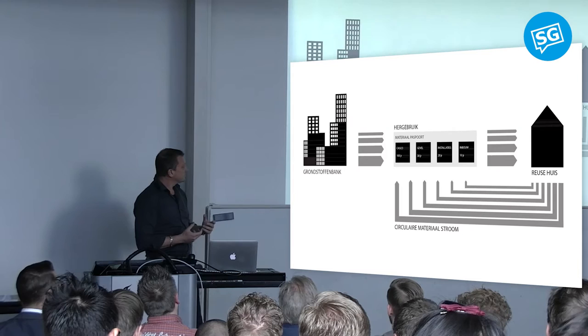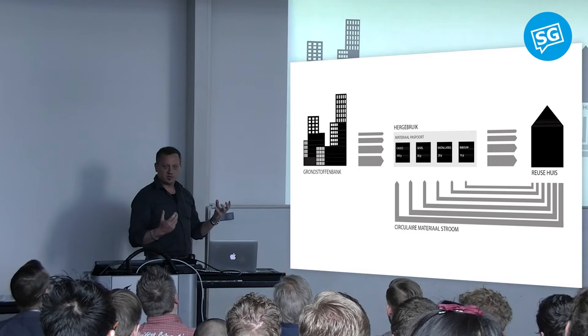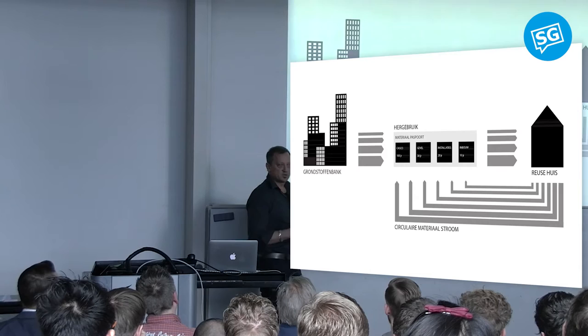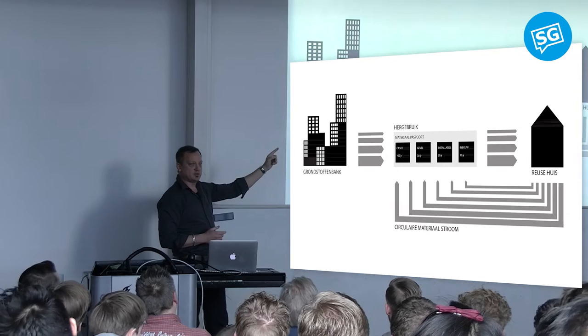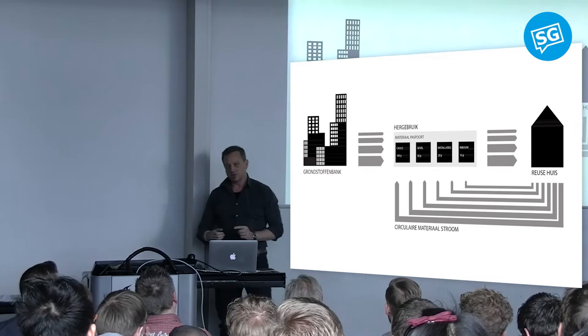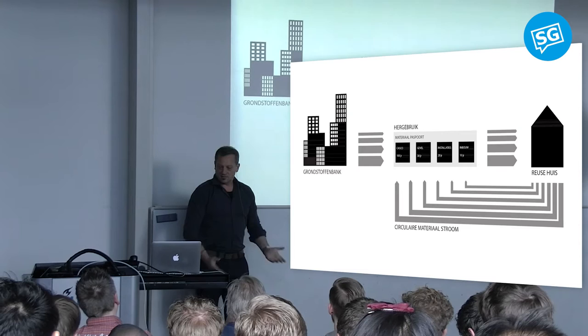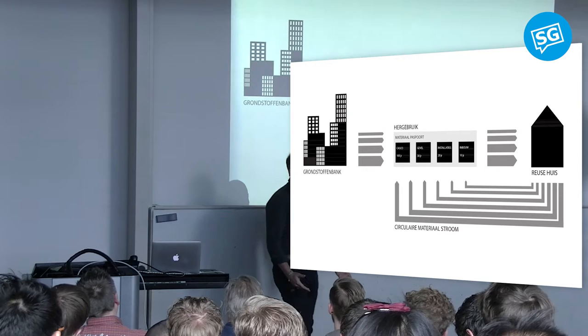But we build using the principles that I just demonstrated in Brand. So we separate all the layers of the building. We only work with dry connections. We work only with homogeneous materials. And by building in that way, we can ensure that at the end of the life cycle of components, materials, or elements, they come back into the cycle, which means you can also go to new patterns of ownership. When you start designing and building in this fashion, you can start thinking about product service systems. I'm sure some of you are familiar with this, in product design it is actually quite old, but even with trainers, you can start renting things instead of buying them. Basically, that's the principle. So Philips has developed a light fitting.